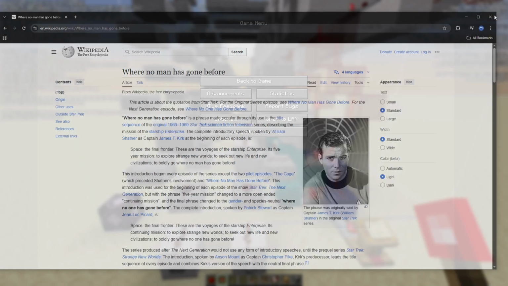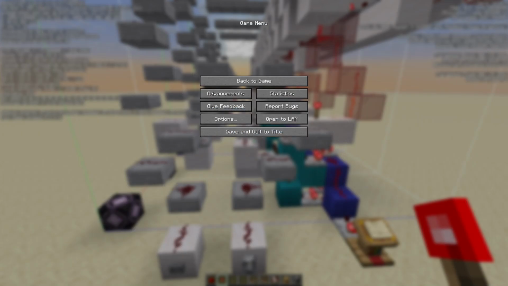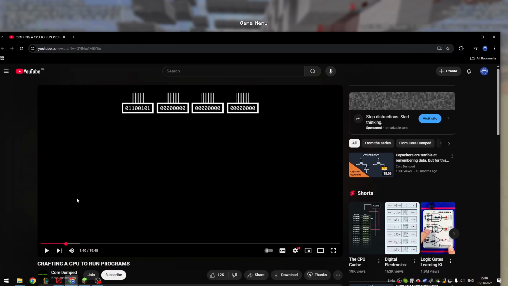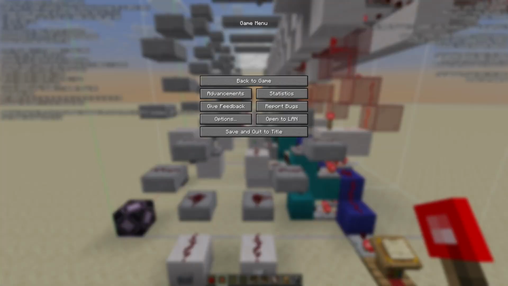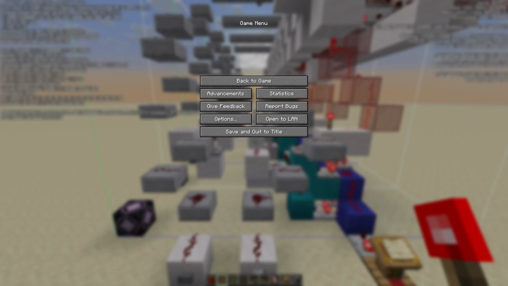Anyway, honorable mentions I would really like to make is the one from Core Dumped. The honorable mentions are the one from Codemt, where I learned a lot about how to program a CPU.